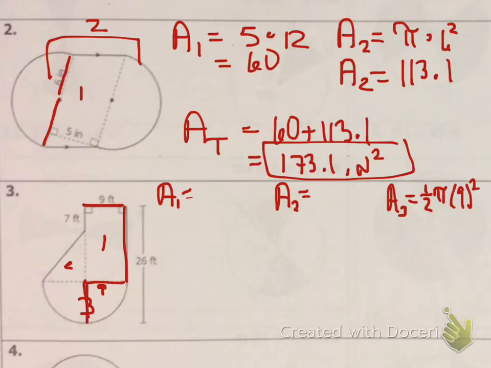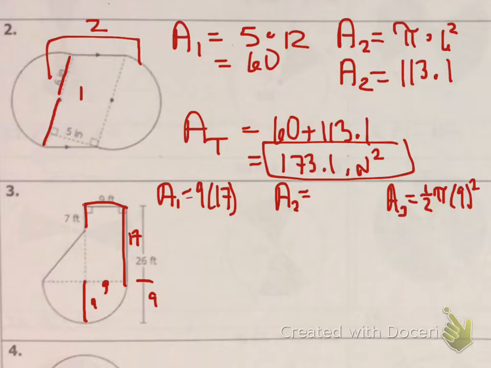Okay, so let me erase this for a second here so y'all can see this. If this is 9, oops, helps if I switch here, then it's also 9 here, which means it's part of this right here. So if I subtract that, I would get 17. That would give me this part right here. Now I can say 9 times 17, that's region 1.